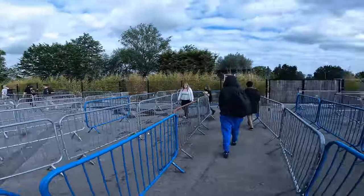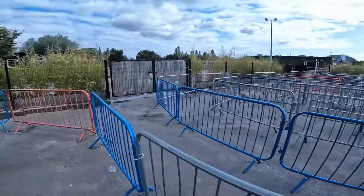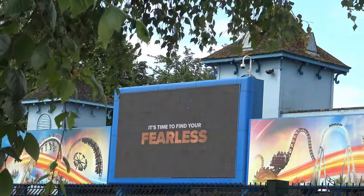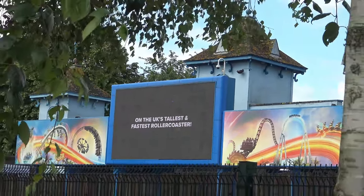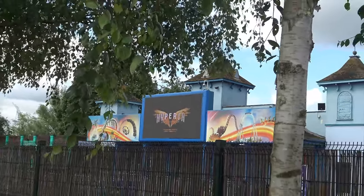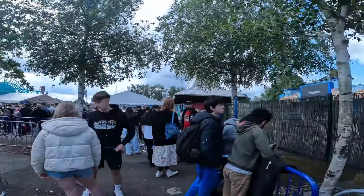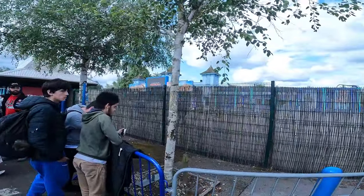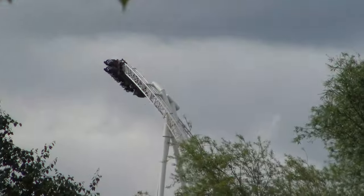Well, they certainly expected the numbers this morning. Look at the size of the extended queue just to get your bag search. So I've been held in this holding queue for about an hour now. They're not actually opening the gates until around 9:40, and it's just clicked past that on the clock now, so hopefully we should be moving shortly.